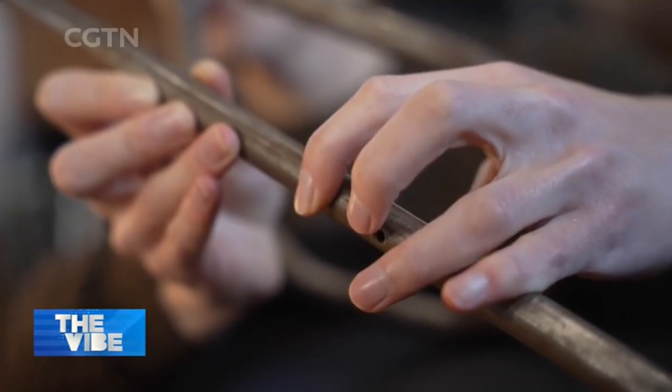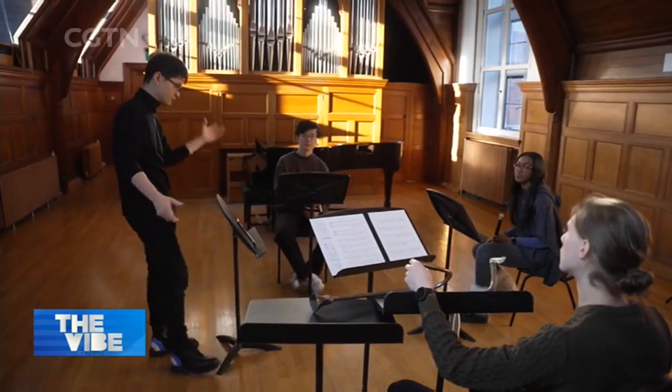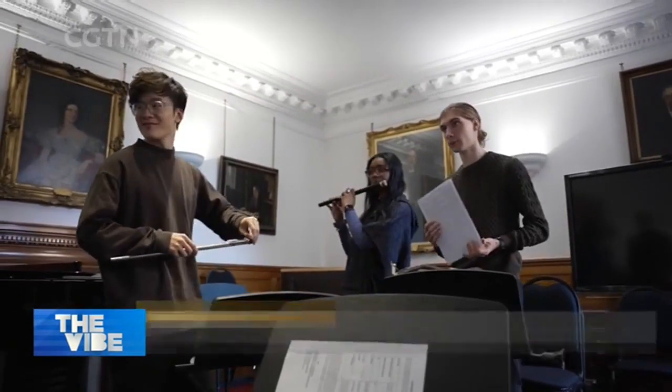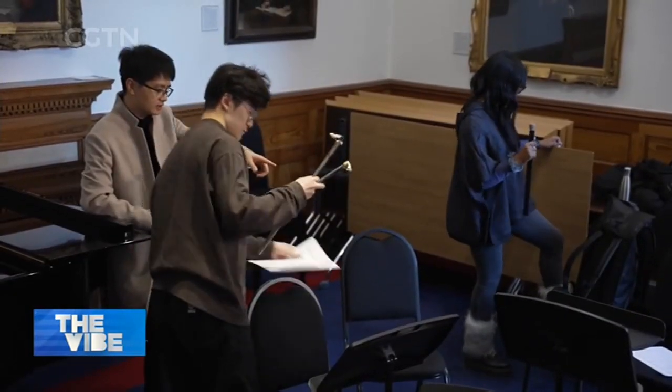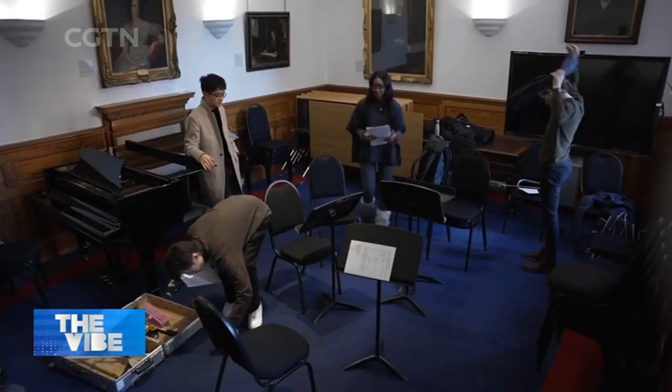Each instrument has a different sound, a different register range, and different limitations in what they can and cannot play. We start from there. We notate the abilities of the instrument. I start composing, then we get people together to rehearse the music.